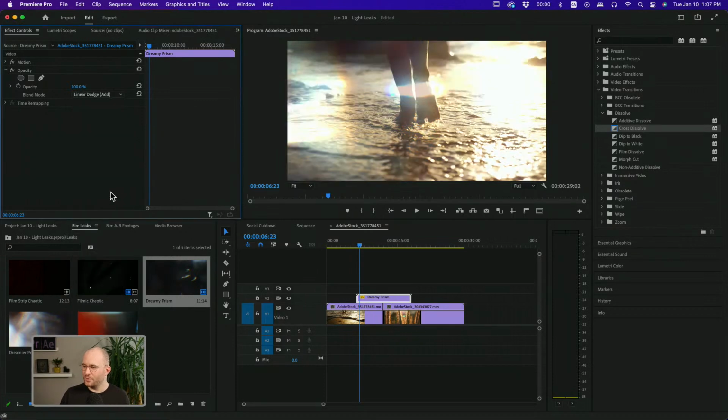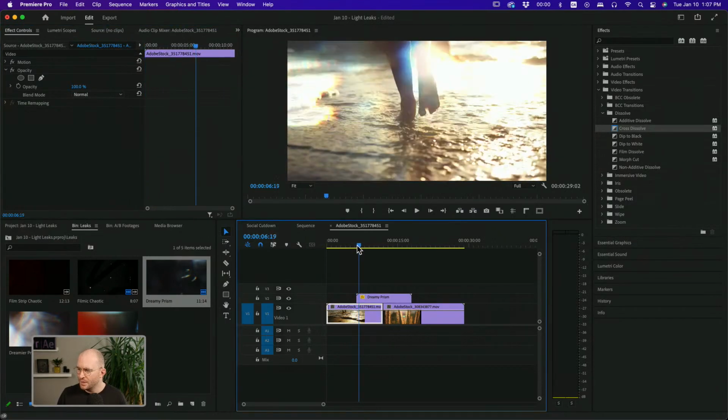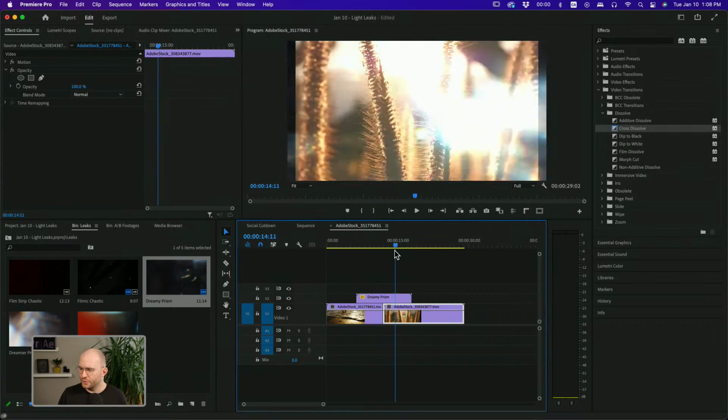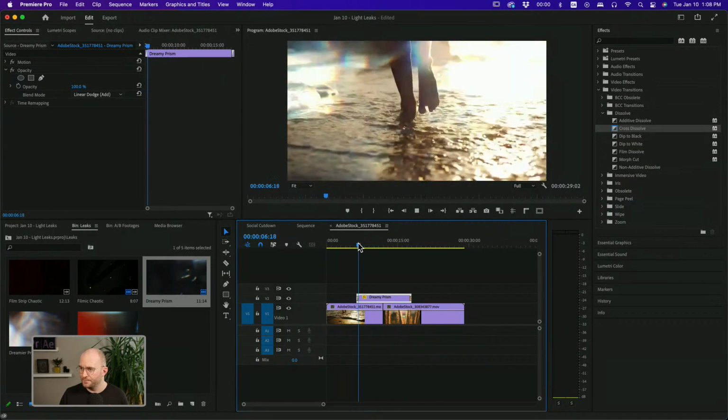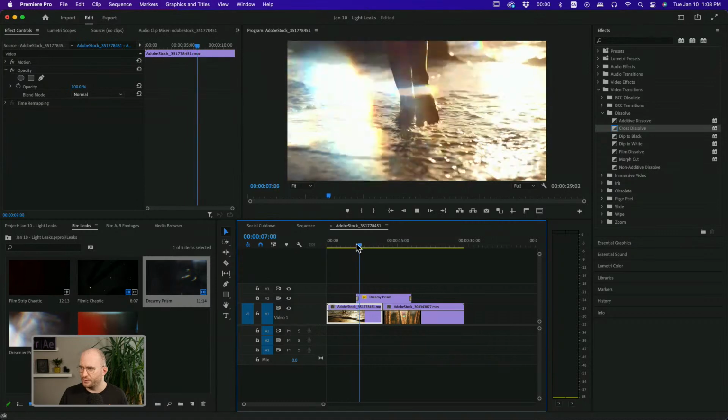So let's go with this one because it really blooms out, right? All of the super bright areas are really getting bright. And what we want to do is transition on and off of this element. So it's as easy. In my case, Command D will apply our default transitions to either end. So it just kind of fades on like this.